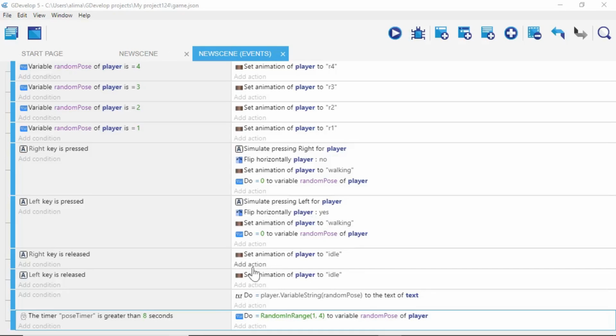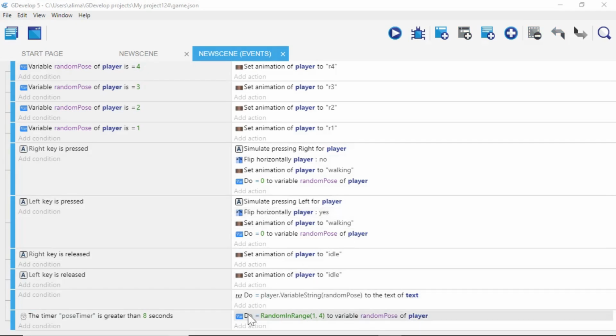Okay, so basically what's set up is every 8 seconds, the variable is going to be changed to equal 1, 2, 3, or 4, right? When that variable is changed to 1, 2, 3, or 4, the animation that goes along with the number that it's set for is the animation it's going to show. Now we do need to add one more thing: we need to make it so that this timer resets. So this happens, and then once this happens, the timer then resets.